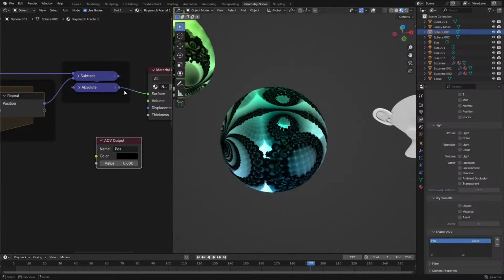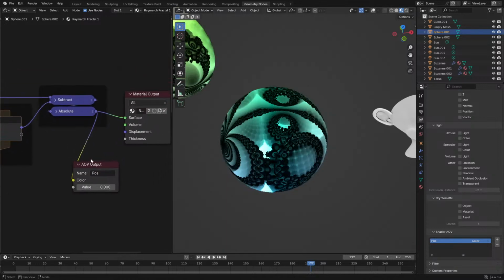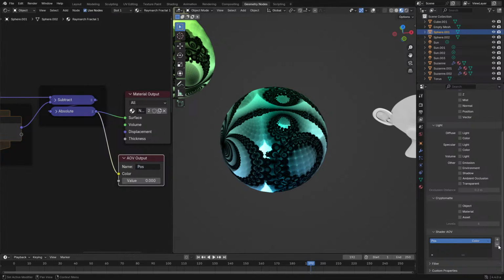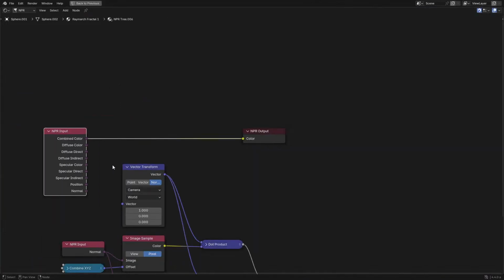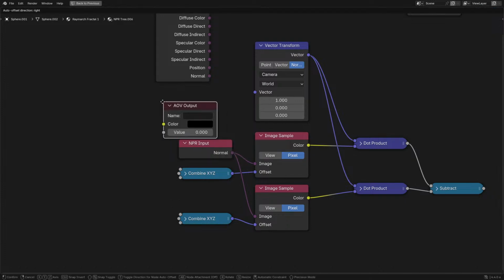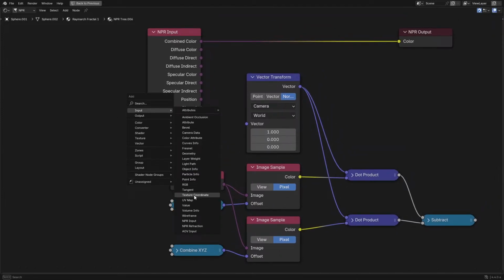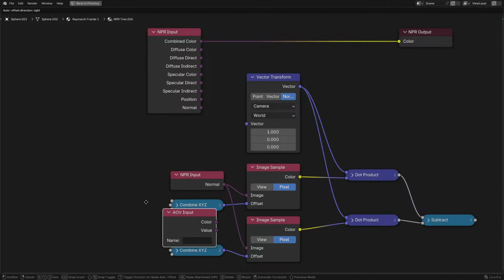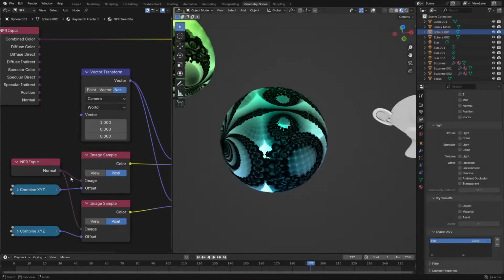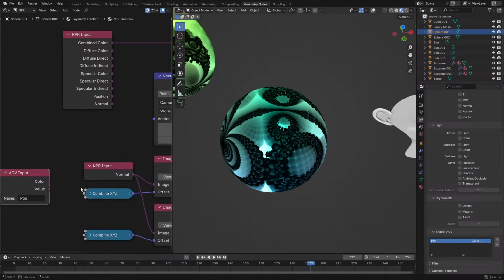We'll do that so that we can chain that into there so that we could get all the other data that we want. Color, yeah, no, that's a color. That should be fine. Now let's go and get an AOV input. There we go. So that's a color and a value.